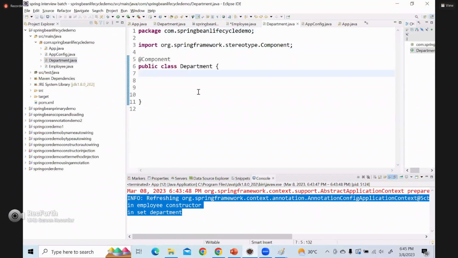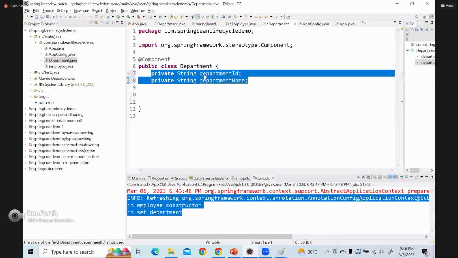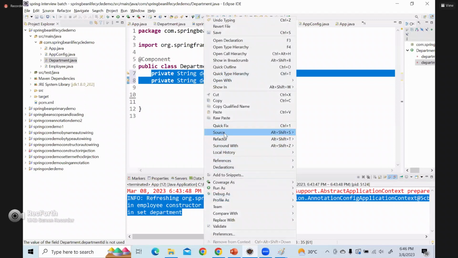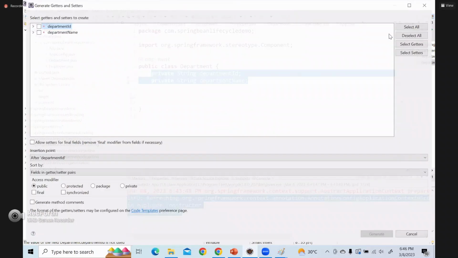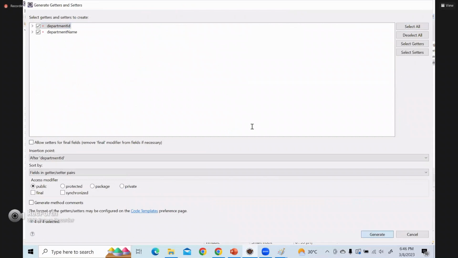Right? Department name. So I'll just generate source, generate getter and setter.